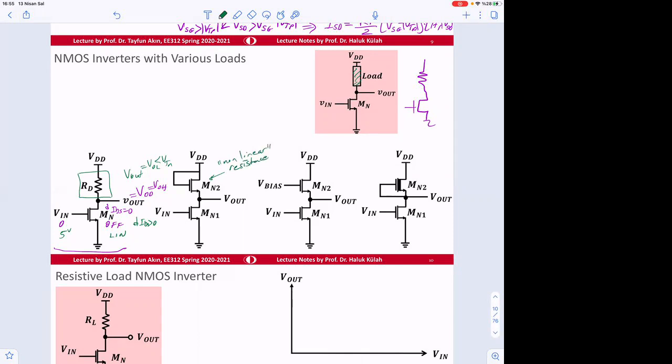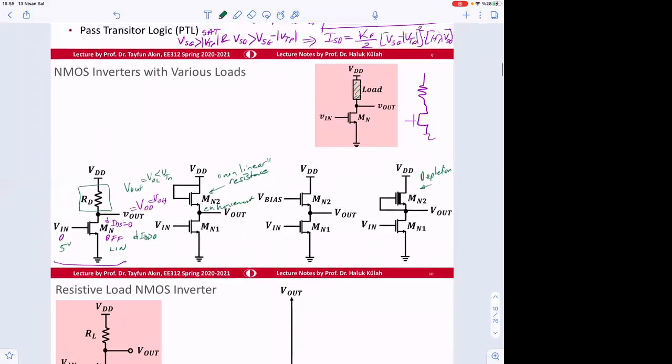So either we put another NMOS transistor here as the load, or we can put a depletion type transistor or an enhancement type transistor.